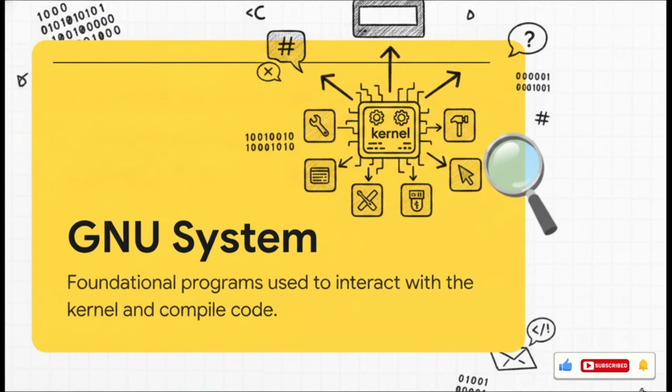To do that, most free and open source Linux operating systems are built on top of the GNU system. GNU is an abbreviation for GNU's Not Unix. I know, it's a recursive, kind of intimidating acronym, but don't let it scare you. Simply put, GNU is just a collection of small, foundational programs used to interact with the kernel. It's the absolutely crucial tool set we use to build on top of our bare metal foundation, which allows us to build programs from code and actually tell the kernel what to do.